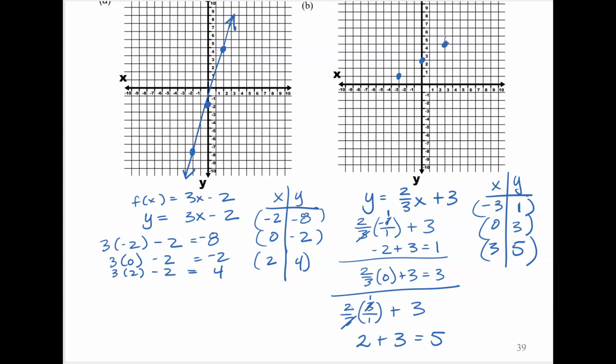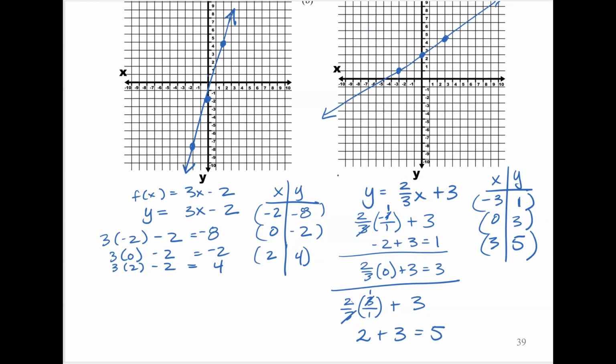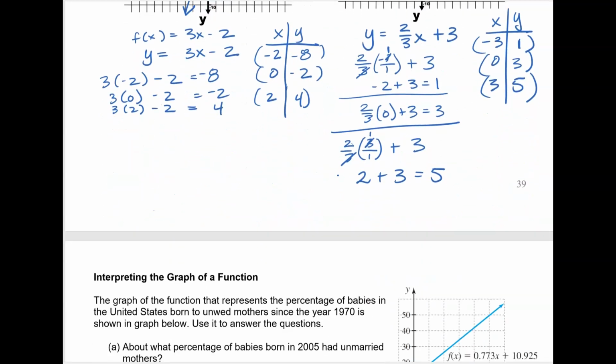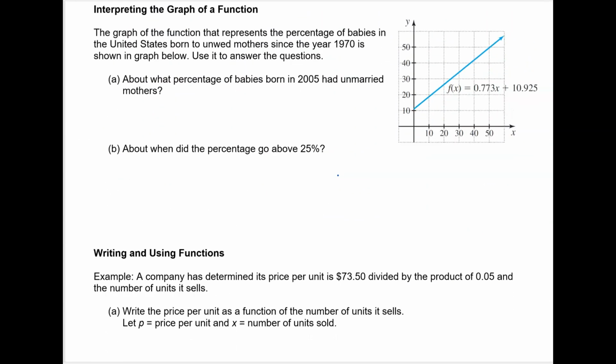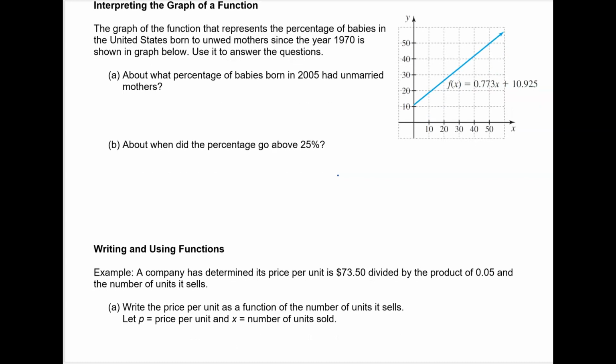Do I have to just do 3 points? No, you could do more. I mean, as long as you have a ruler, you don't need any more. The minimum you need is 2. I like 3 just in case you make a mistake, because if you only pick 2 and you make a mistake on one, then you'll just end up with the wrong answer. If you do 3 points and you make a mistake on one of them, you're going to find out because you'll try to connect it and it's not going to make a line, and that is a good clue to you that you made a mistake. So I think a good rule of thumb is to use 3 points, but you can go ahead and choose. And then remember, we've got that graphing software, Desmos, for you to use to check your answer.